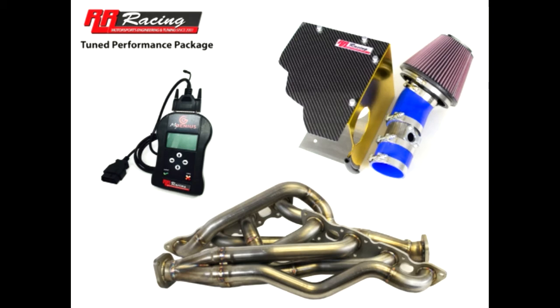So equal length headers or racing headers, for example, on the website are around $1,800, and if you got the headers with the tune and the intake, it's only $2,700 in parts. And with that, you're making like 420 horsepower. Not even adding like E25 or E30 mix in there. With that, you're probably making like 444. And I say that so specifically because I've seen videos where the power ranges from like 420 to 444 horsepower.